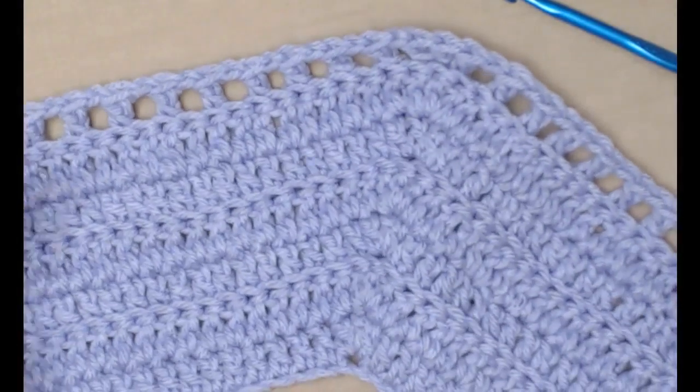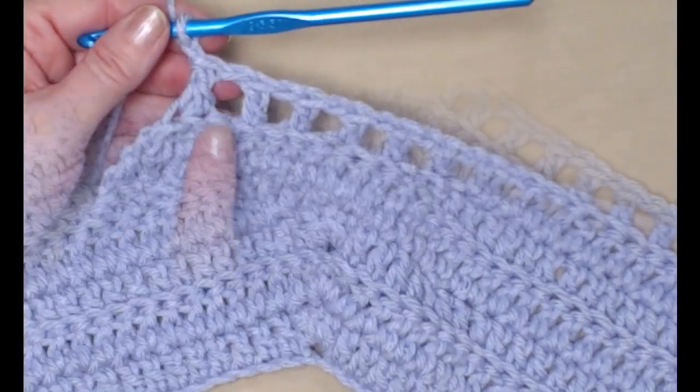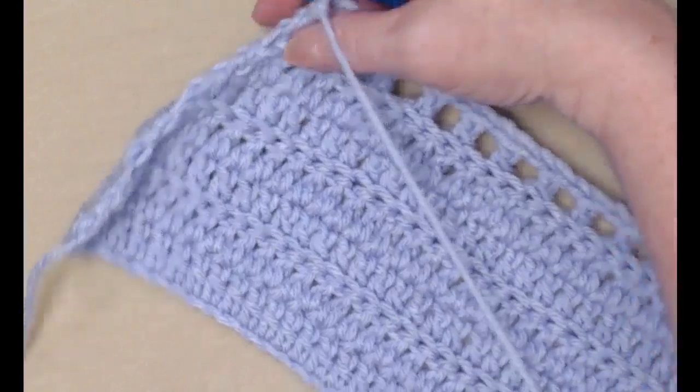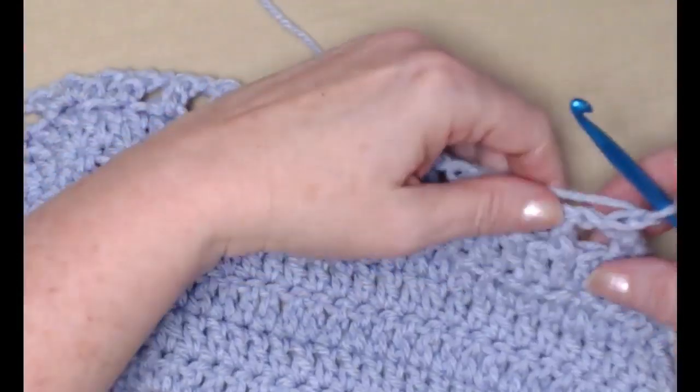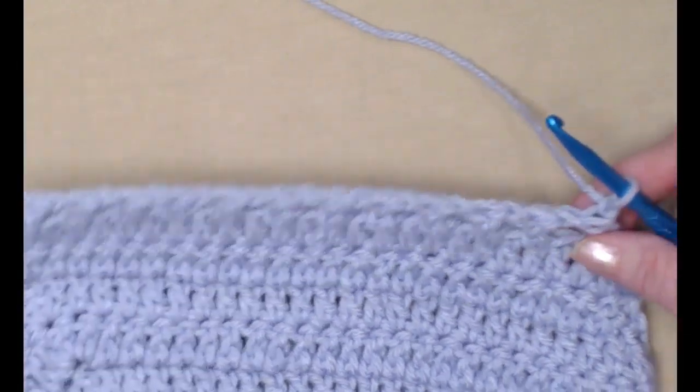And that's the way that row 7 is worked. We stitched that last double crochet decrease, chain 1, and turn. And now for row 8, we're just going to stitch a row of solid double crochets.